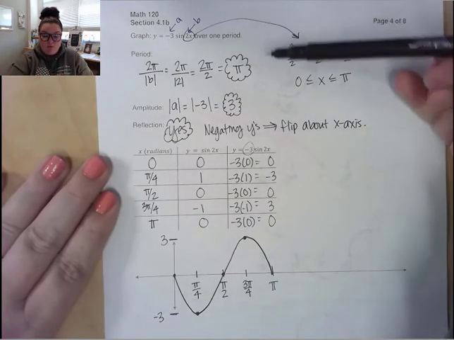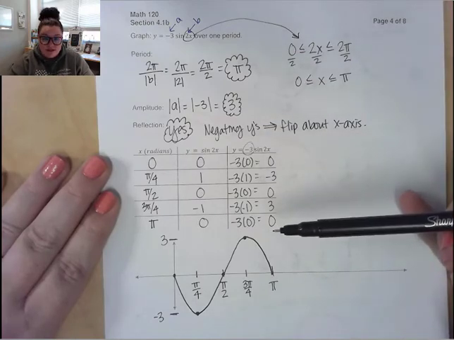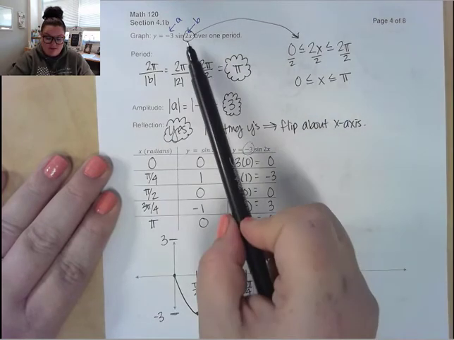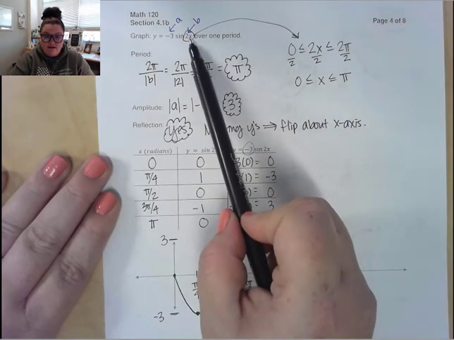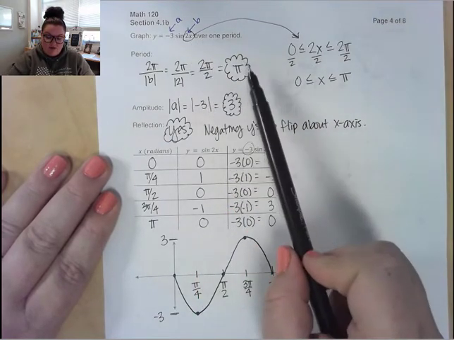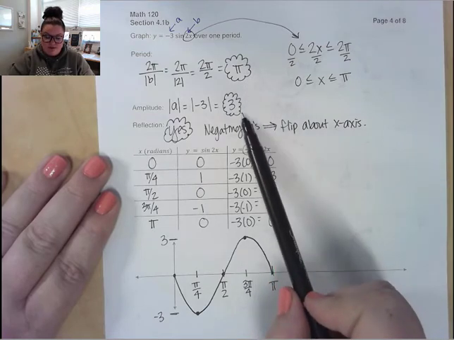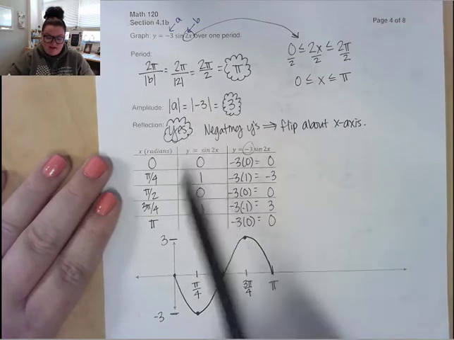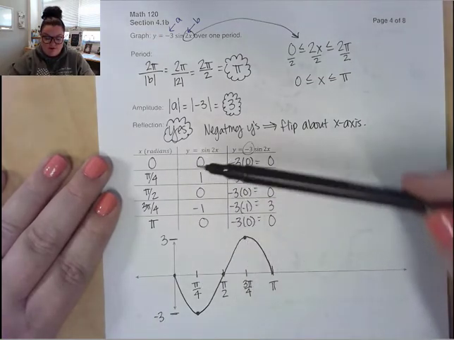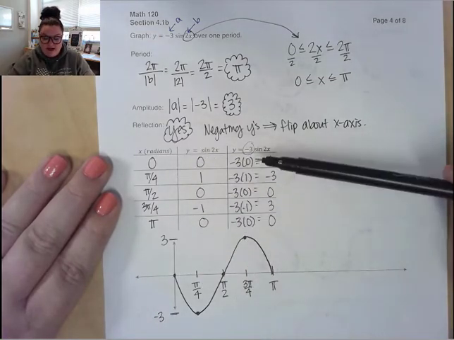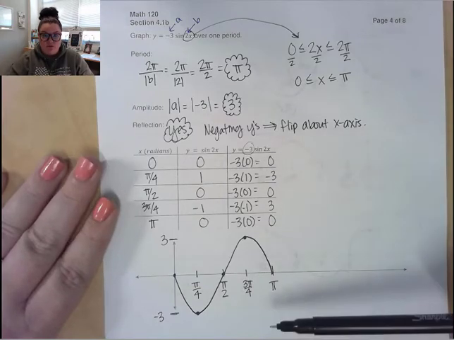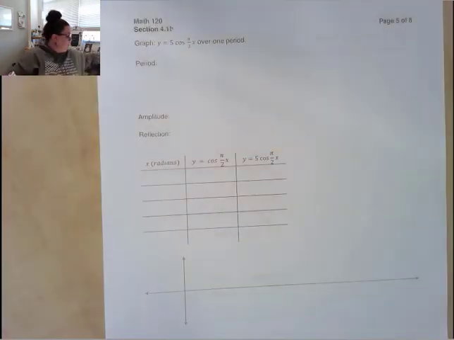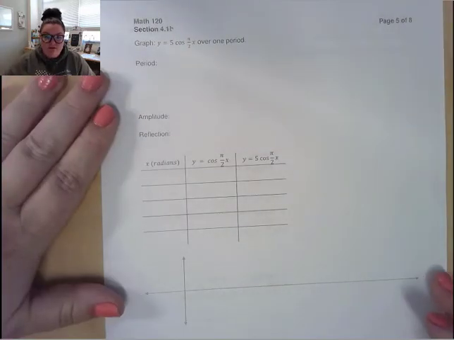So this is what I want to see when you work through your worksheet. I want to see that you adjusted your x values if there's something other than just x inside, okay? I want to see that you calculated your period, your amplitude, and tell me if there is a reflection, yes or no. And then adjust any other, put your nice quadrantal angles and then adjust for your y and then graph, okay? So I want y'all to try the whole process on page 5, okay?